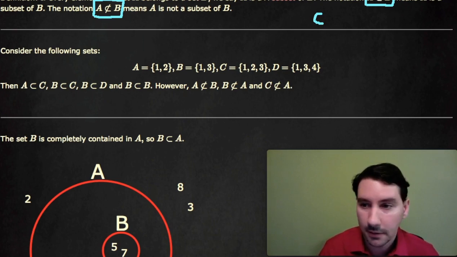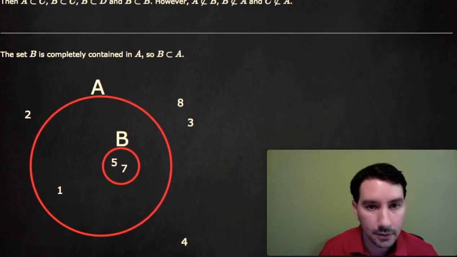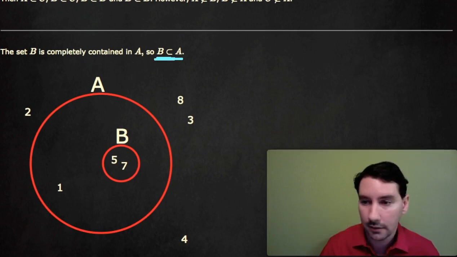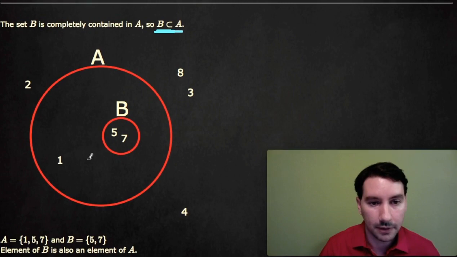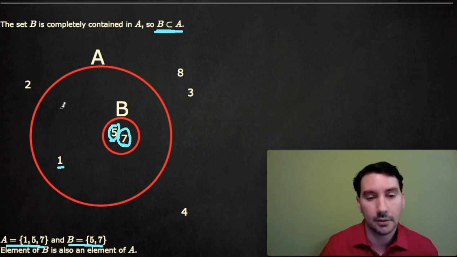And you can see this pictorially as one set sitting inside of another. So here, B in this picture is completely contained in A, where B is a subset of A because it completely lives inside of the set A. So in this example, the members of A are 1, 5, and 7. So we get the set A is {1, 5, 7}. The members of B are just 5 and 7. So B equals {5, 7}. And everything inside of B is of course inside of A because B is contained in A.